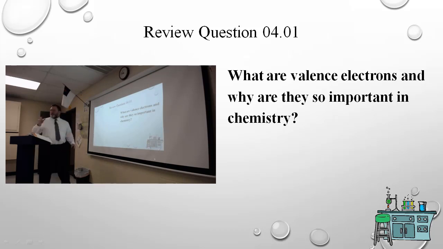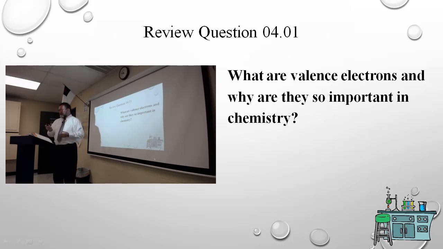Okay. So Molly, what are valence electrons and why are they so important in chemistry? Valence electrons are electrons that exist farthest from an atom's nucleus. They are the electrons with the highest energy level number. They're important because an atom's chemistry or chemical behavior is determined mostly by the number of the valence electrons. Right. So take away from that. Why are they important? Because the chemistry of the atom is based upon its valence electrons. How it's going to behave chemically is based upon the valence electrons.